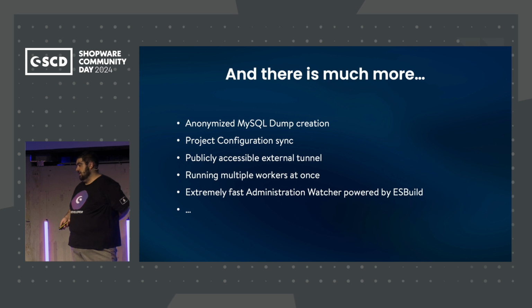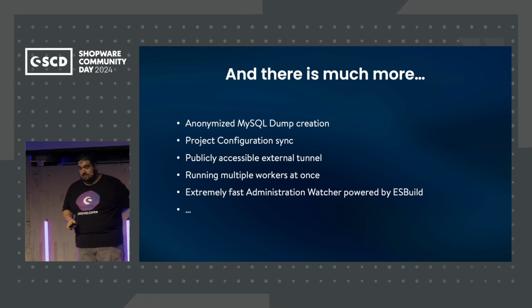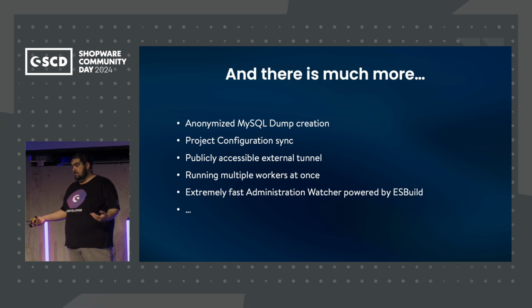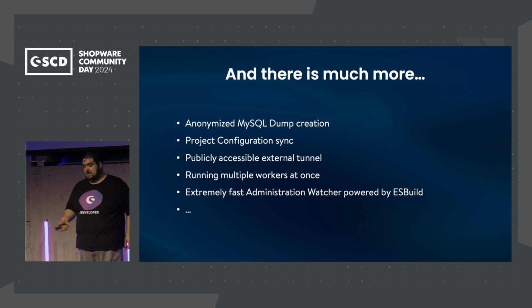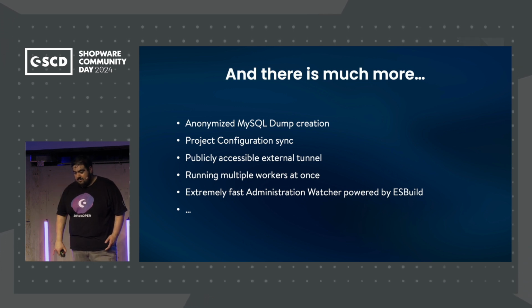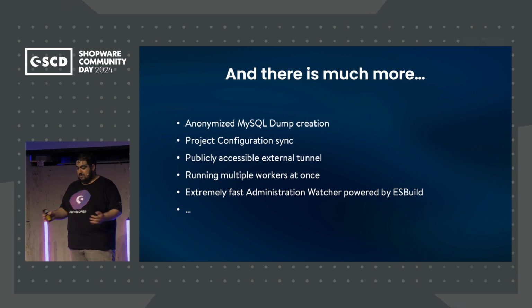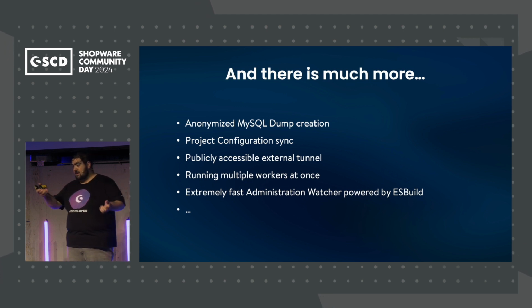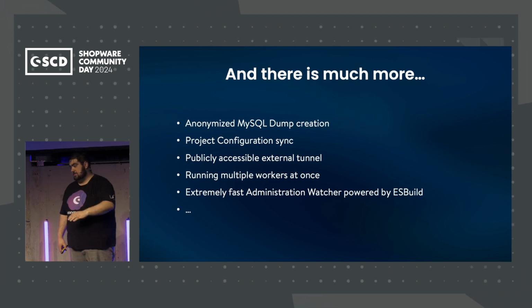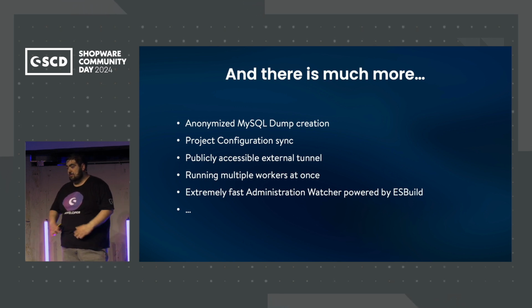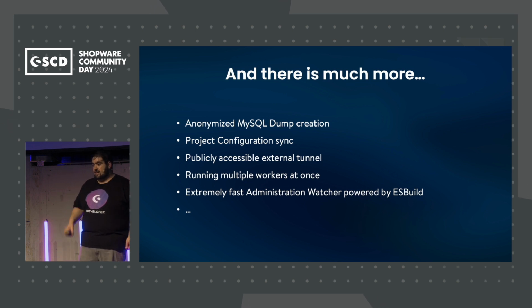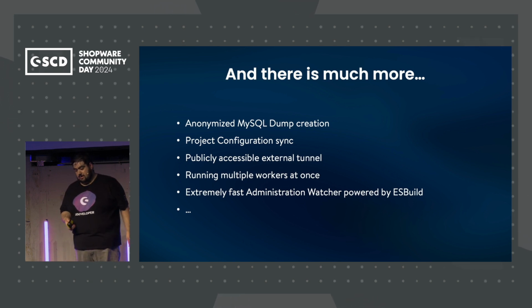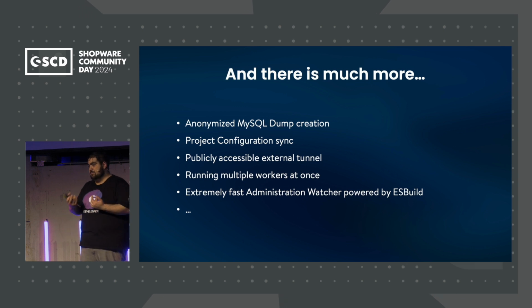And of course, there's a lot more. You can create MySQL dumps, where you don't need to have MySQL or mysqldump installed in the system. It's purely based in Go. You can configure with the YAML file which fields you want to be anonymized, and so on. On the next slide, there is a guide link where you can learn more about that. We have project configuration, where you can, as I said, download the system config, the theme config, and so on, manage it with the YAML file, and push it against the Shopware store. And with that, you can have a versioned array of your project configuration and can push the same thing to staging and production. And it already shows the difference beforehand.